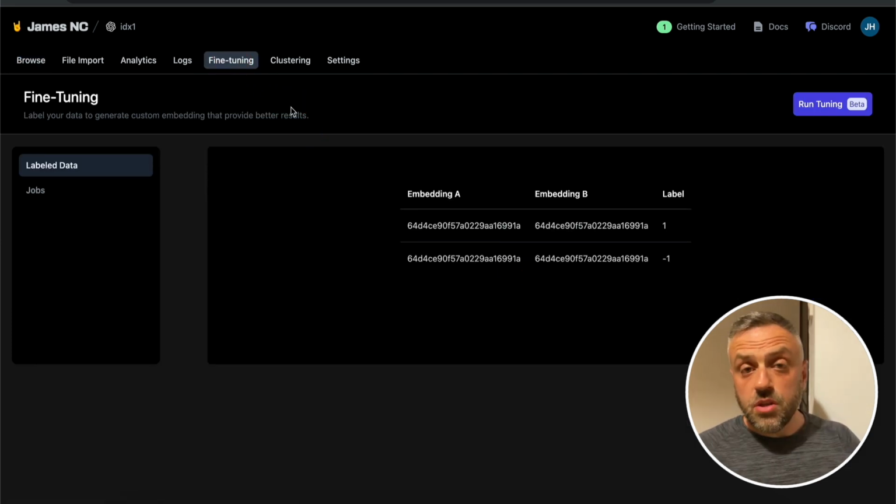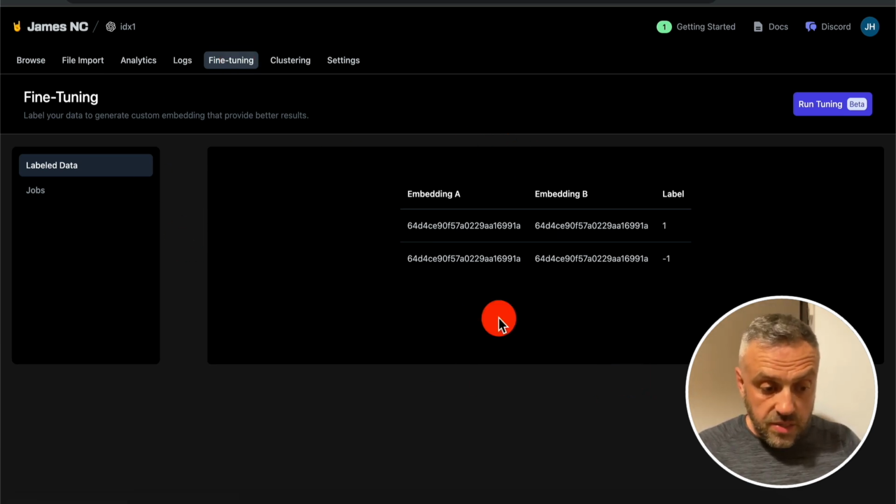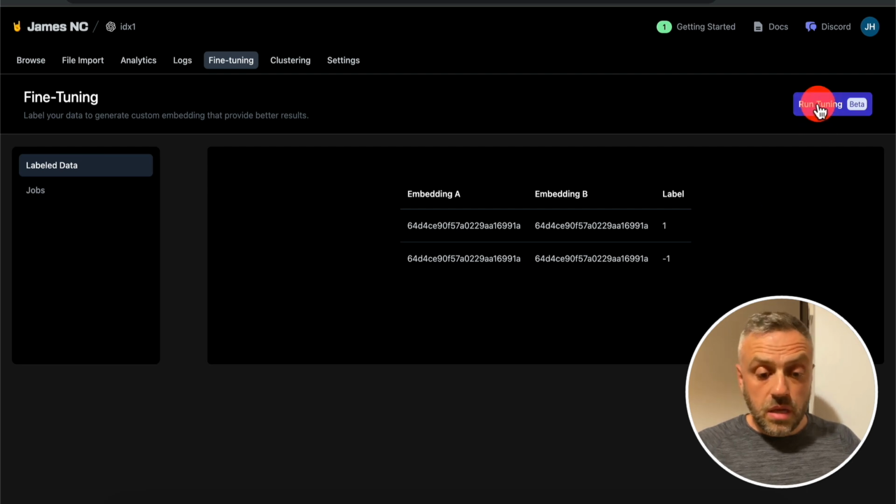Once I finish labeling all of my text according to my specific preference, I can click on this fine tuning area here, and I will see all of my text that I labeled myself. Some I labeled closer, some are labeled further apart. When all of this is said and done, I can click on run tuning and run a tuning job, and that's going to create a fine-tuned version of all of these embeddings that we created initially.